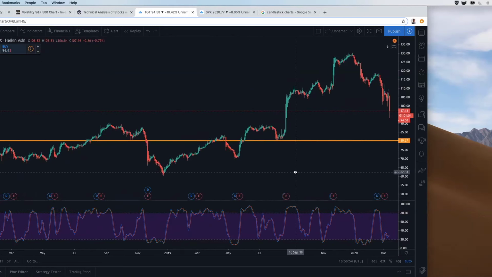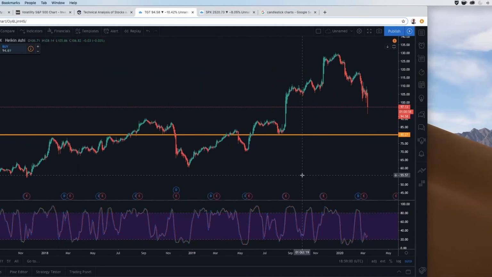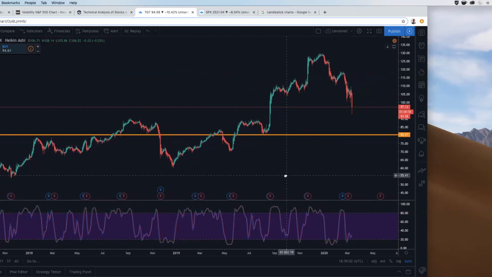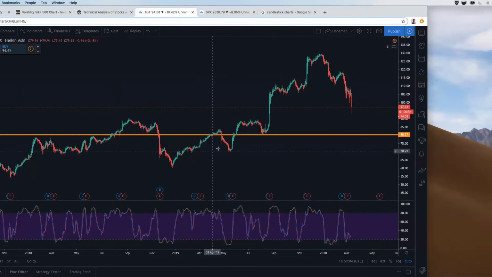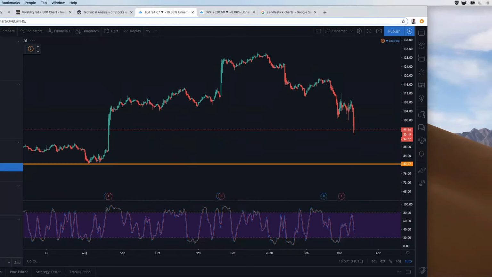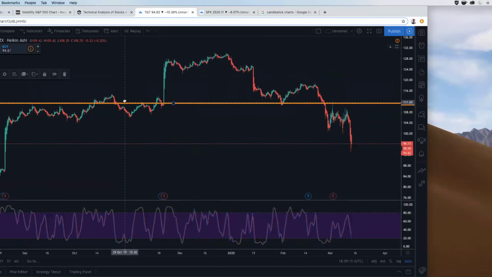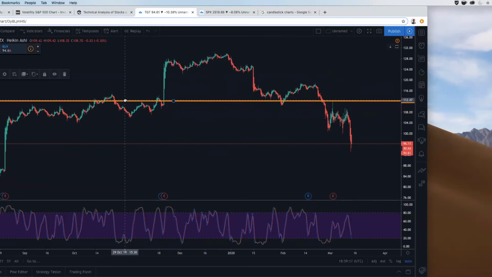So support and resistance is a very, very important tool that can be used on both bullish stocks and bearish stocks. It can be used on any time frame as well. Right now I'm looking at very long-term time frames. We can also go on shorter-term time frames, something like the 2-hour, per se. And we can also look at other kinds of resistance levels, such as right here on the 2-hour.